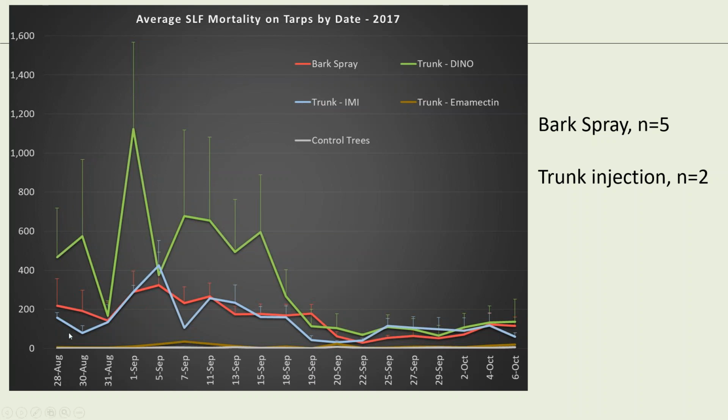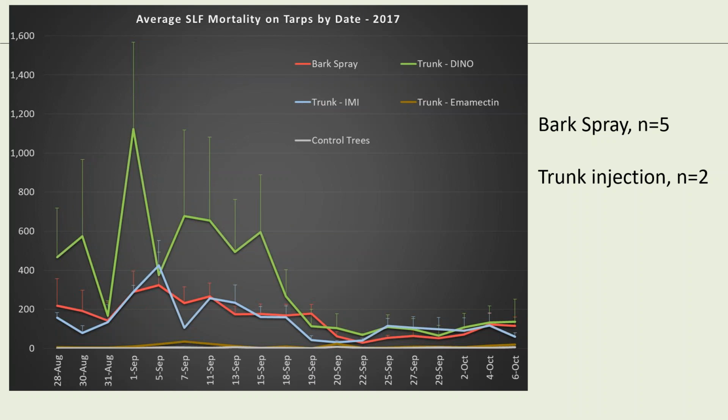And you can see our average numbers here, where we're sampling every 2 or 3 days. So usually Monday, Wednesday, Friday, depending on vacations and holidays and things like that. But we did this for 6 weeks, and you can see this drop off here. And that's related to the biology of the insect. The insects, when they first come out as adults, they're feeding heavily, they're looking for the Ailanthus, they're bulking up, and then they begin to mate, and they actually migrate then. And that showed up in the data here, is that we saw them just leaving the area and moving out. But huge numbers. I think it was over 30,000 insects on the tarps that I had set up over that 6-week period.